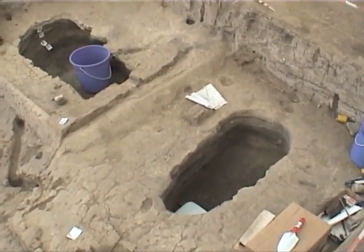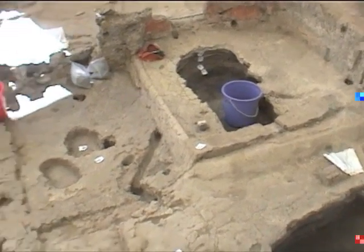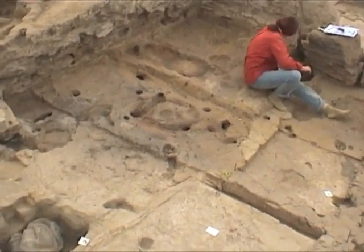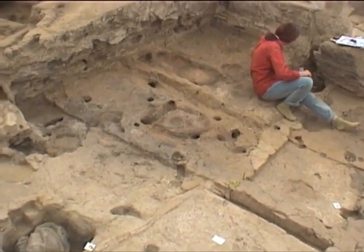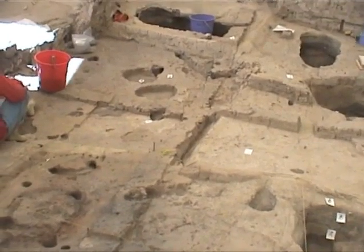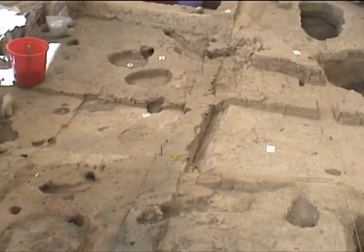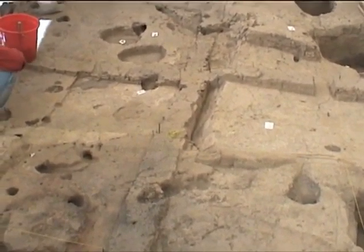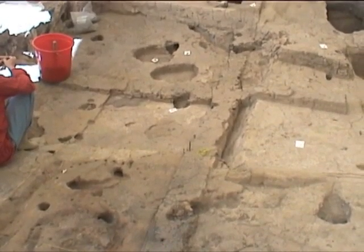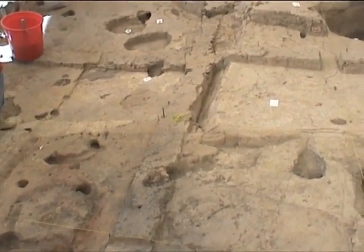Meanwhile, up in the northern place, you can see possibly later activity. Mira will do a discussion on the floors and floor levels in detail after this diary. The interface between Features 4170, 47, and this white group of white floors in the centre came out very clearly in this profile.